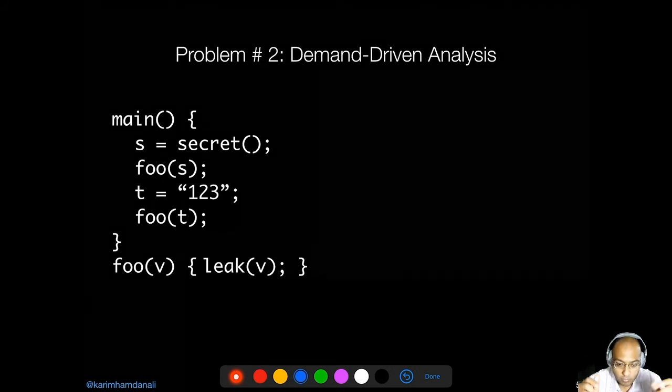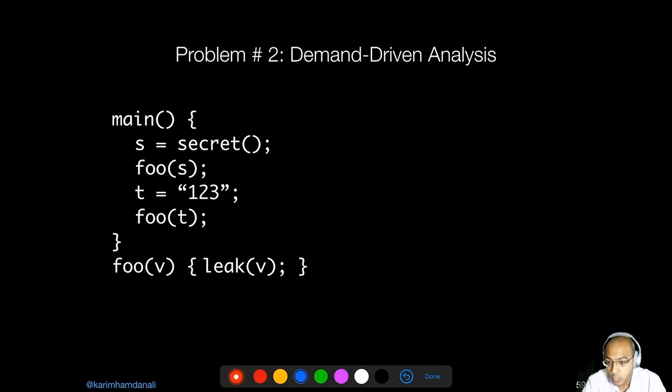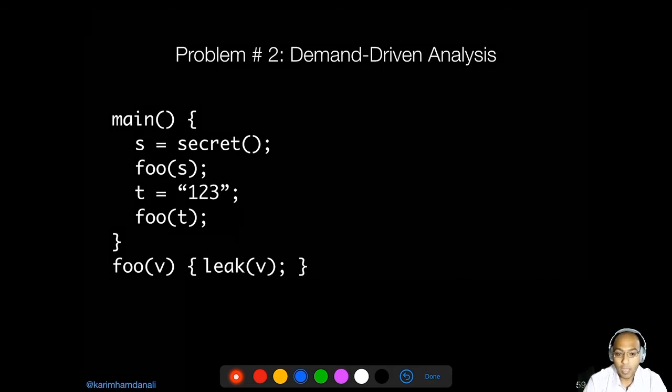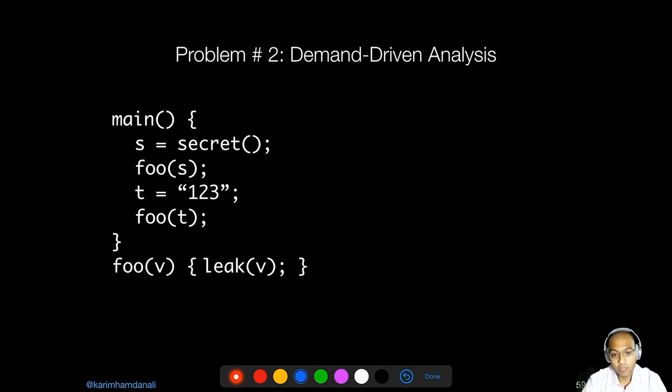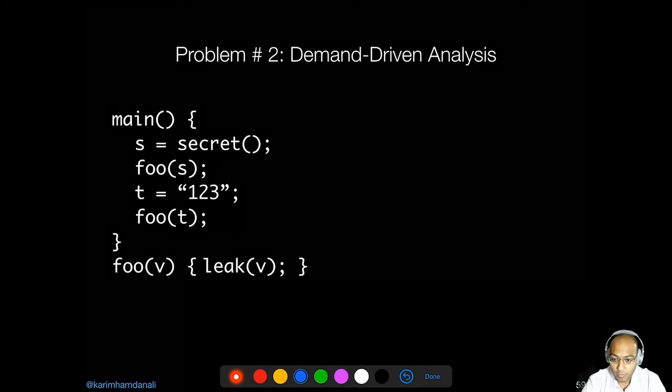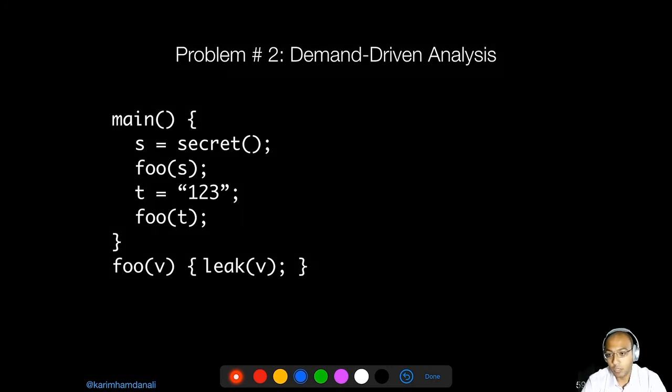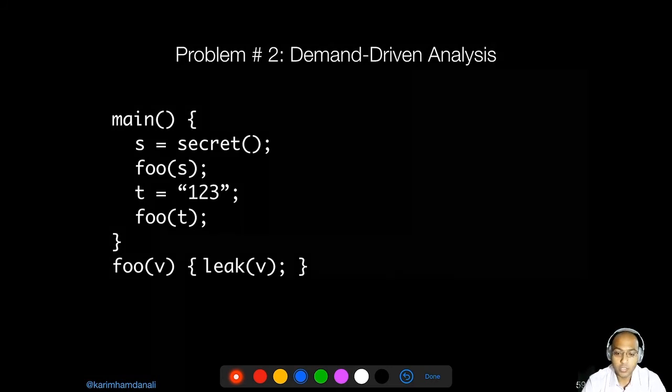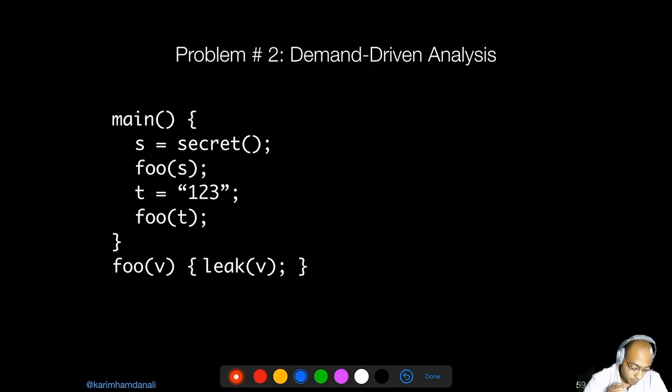You press Control or Command and space, and it shows you a list of potential methods you can call. What happens there is that, given the current point, a demand-driven analysis starts navigating through the program, starting from that point of edit or point of interest, to figure out what exactly are the methods that could be called given the current objects and their instantiations or potential instantiations and so on.